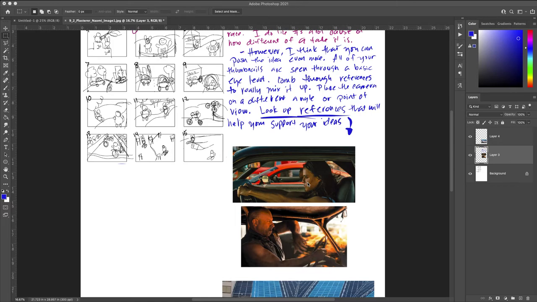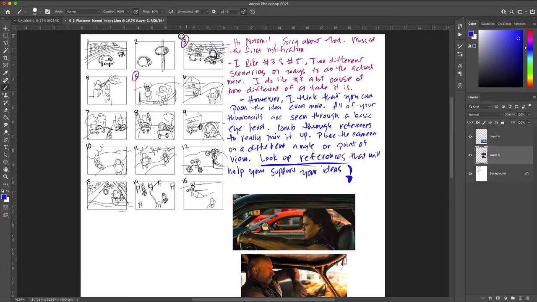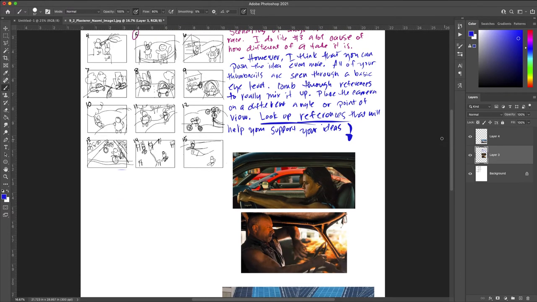So with these two references right here, I'm going to create a thumbnail using this particular scene, number 3, and my references here to help support that idea. And another thing I kind of did cover earlier is that although this is totally fine, like having thumbnails, especially if you have a format in mind and you really want to stick with that format, doing this, copy and paste the format, and then doing the thumbnails inside of it, that's totally fine.